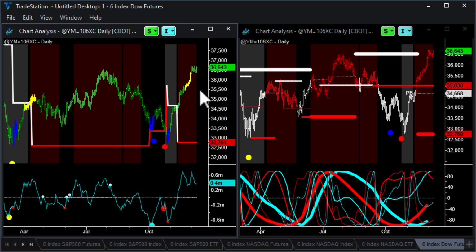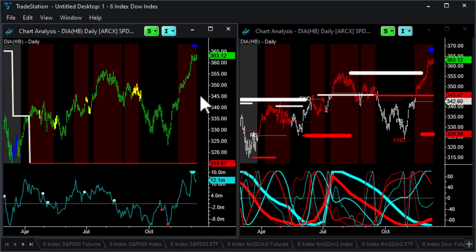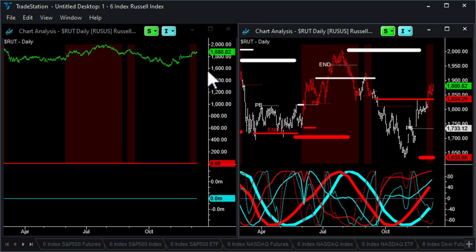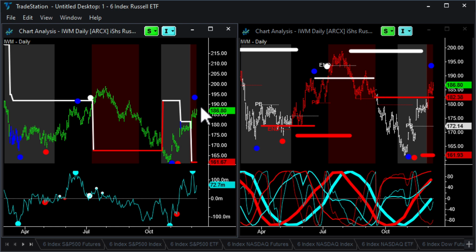The Dow, I was seeing Rambo patterns on these markets, and those were all false. So yes, we had amateur up bars into those highs, but weren't breaking to new highs, and that wasn't actually generating a Rambo pattern up here. So that's the futures, the index, and the ETF when it comes to the Dow. No Rambo signals there. Lastly, the Russell, none here on the futures, none on the index, and none on the ETF.